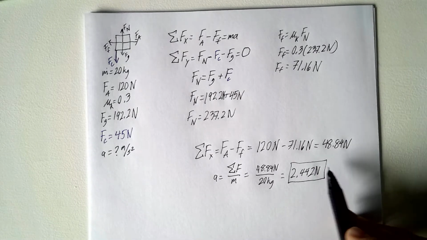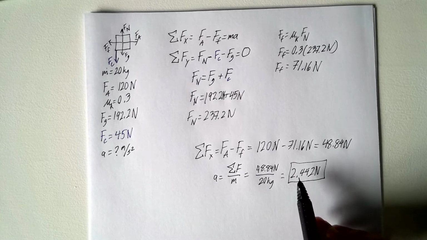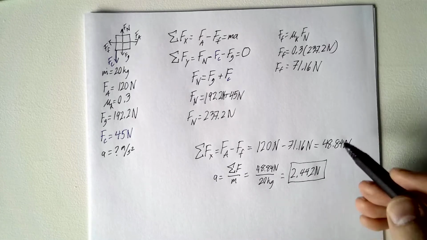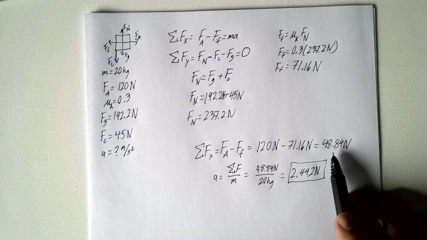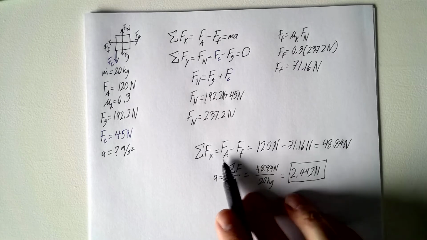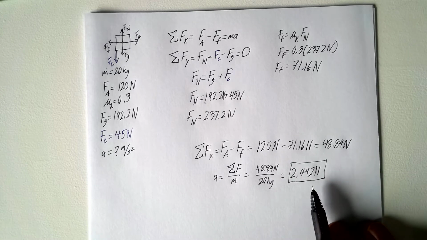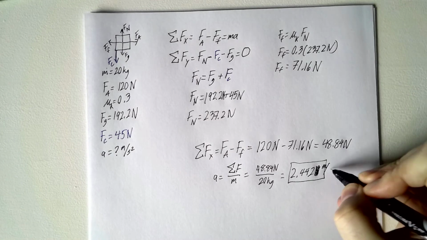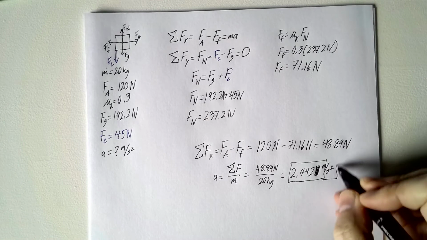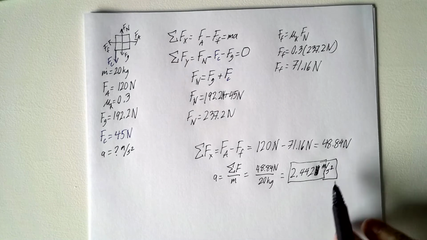And so now we get a smaller acceleration because we have a larger frictional force. So our net force is smaller because we have to take the difference, and therefore our acceleration is smaller as well. I put newtons, meters per second squared. Everybody was yelling at their screen there for a second. Meters per second squared.